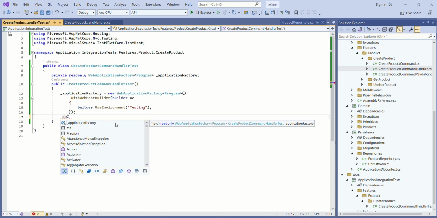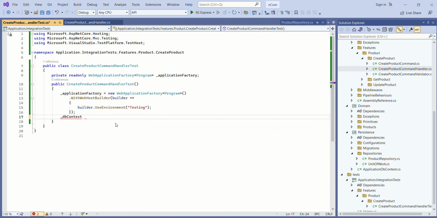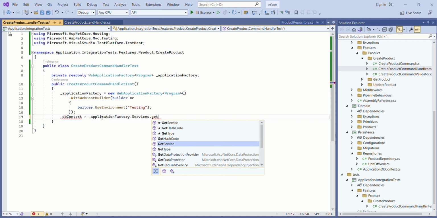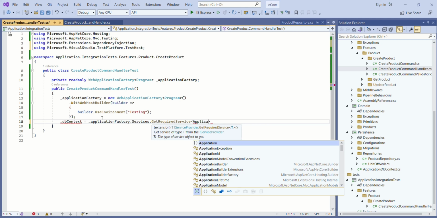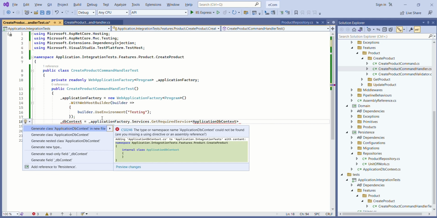How are we going to do that? We're going to get the DB context object from the application factory services, since we have injected the program file, which is the startup file for our application. So let me get the application DB context.